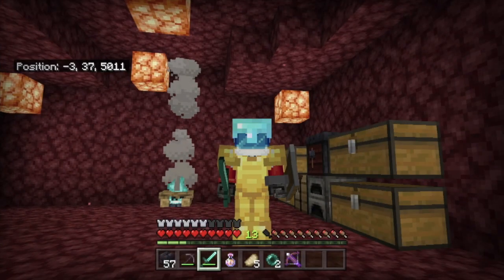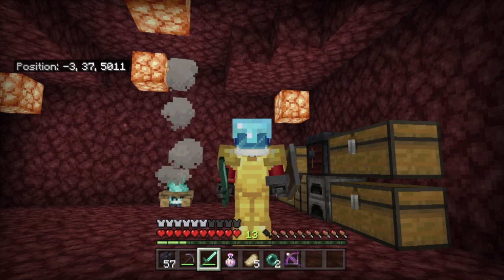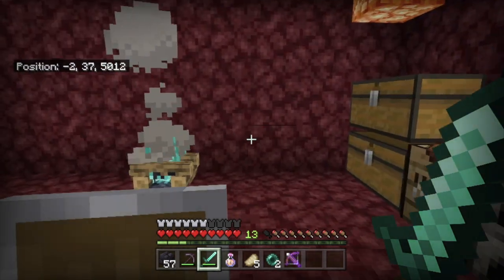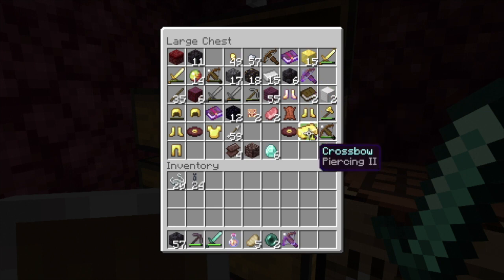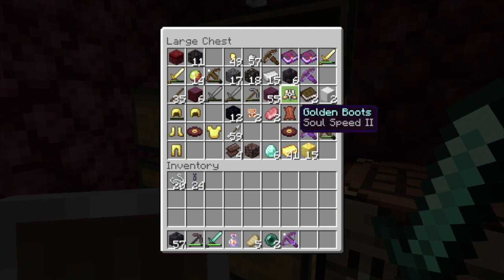So we've made it back to base safe and sound with all of our new loot, and to be honest, I think we've done pretty well out of that first bastion. We've got diamonds, some diamond gear, some netherite, 2 pig steps, which is awesome, and a really pretty good crossbow, so I'm really happy with that overall. And a couple of blank books as well, and a lot of gold, so we're going to be able to do a lot of bartering here.